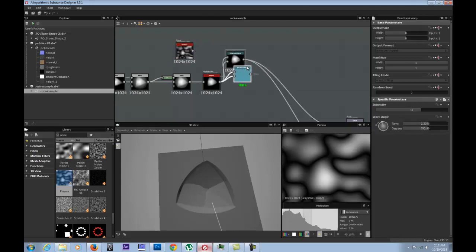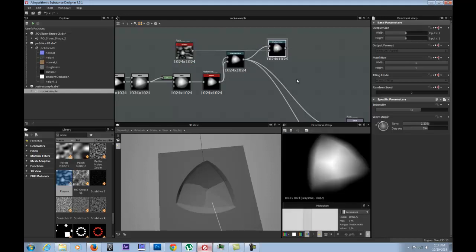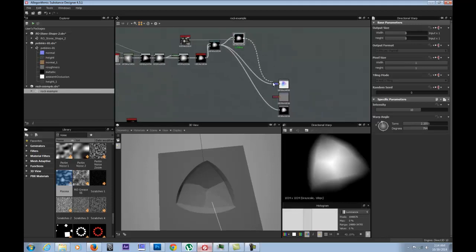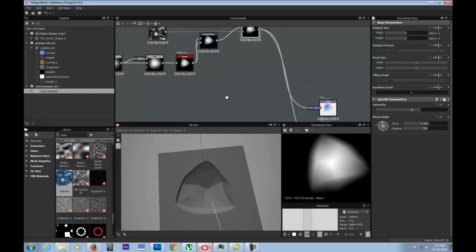Let's do a warp, another warp, using, I need to connect this to the top and this guy to the bottom. See what happens with that. And now you saw the effect.